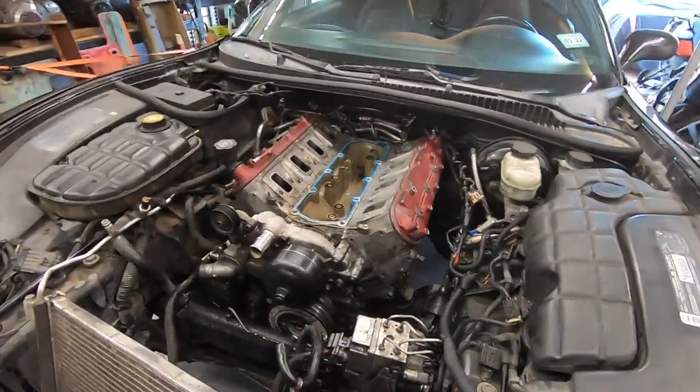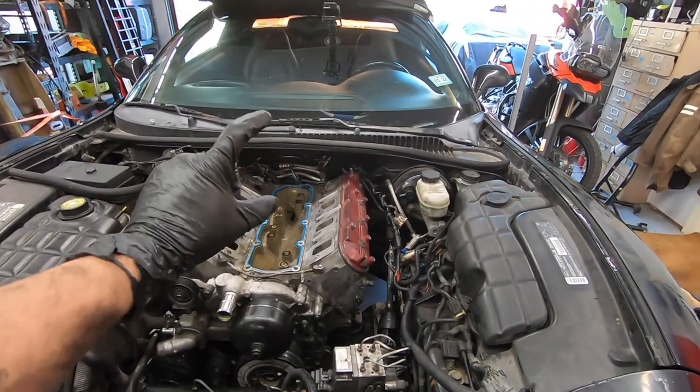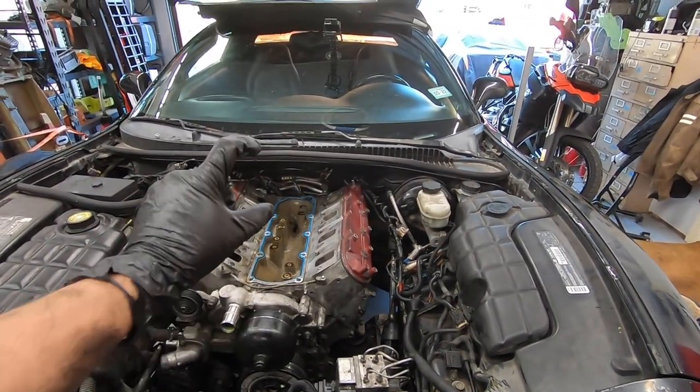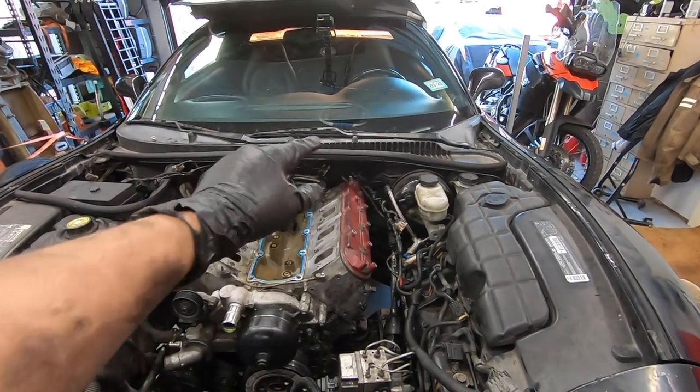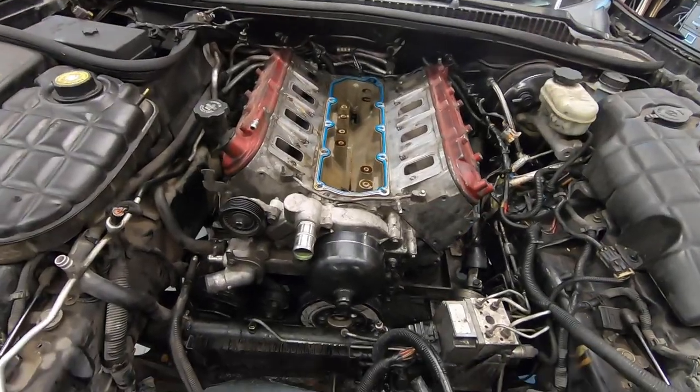Little update, I believe I have everything disconnected from the engine. So I went ahead and pulled the valley cover because I think it's the oil pressure sensor, super tall, I feel like it was going to hit the cowl really quick. So quick and easy to pull that off.